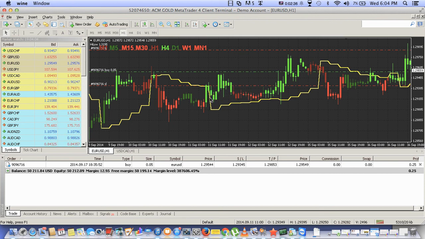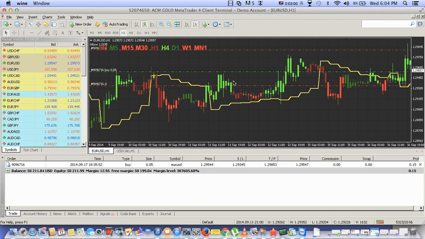The importance of the yellow line here is not just when it crosses. When it has finished crossing, for example the price has come from below and crossed to the top, we would take a buy trade just at that point, not afterwards. Just after it's crossed, we would take a trade. Your stop loss level would be where the yellow line is at that specific time.